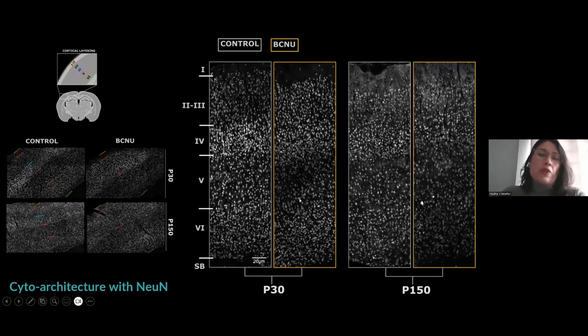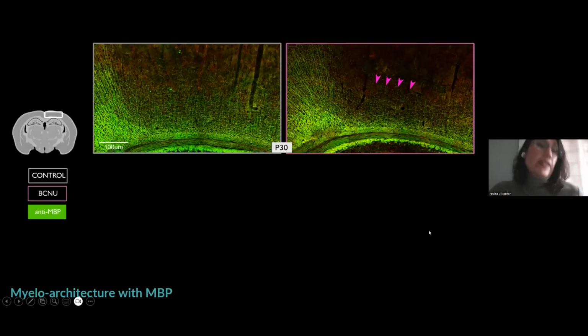But also we notice that the orientation of the radial neurons is not in fully correct order either. So we think that this is probably one of the biological things driving our results for the multi-tensor. But we also think that the fiber myelin orientation is playing an important role here. So here, for our myeloarchitecture description, in green, you're seeing the MVP stain, so the myelin.